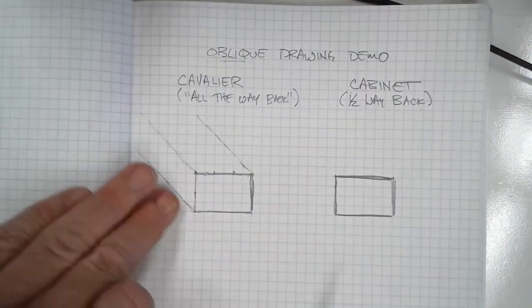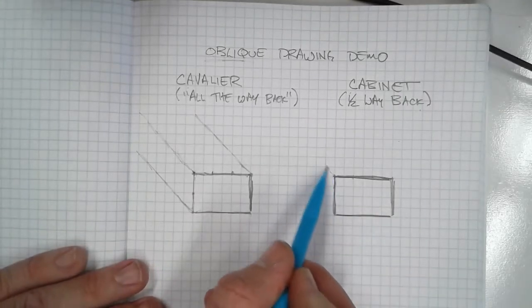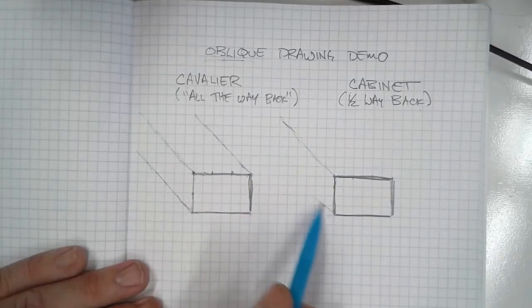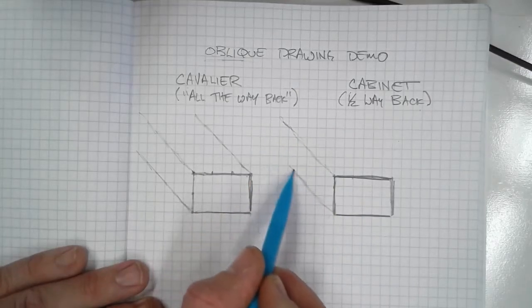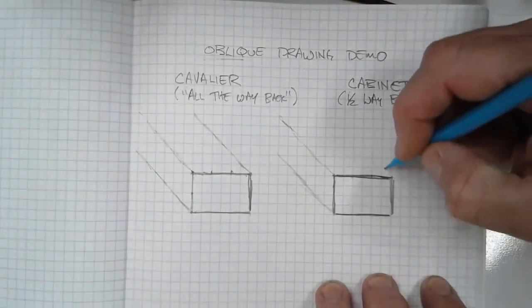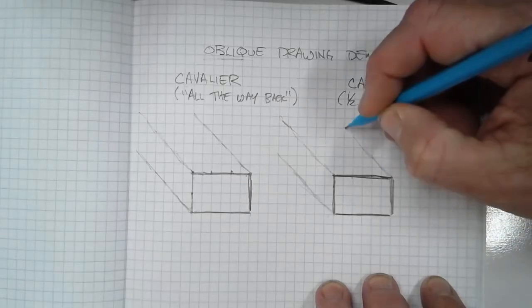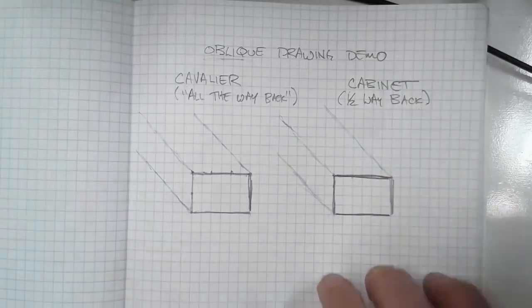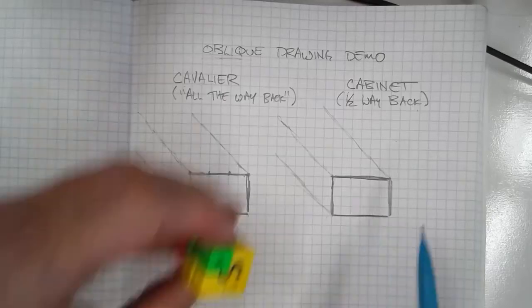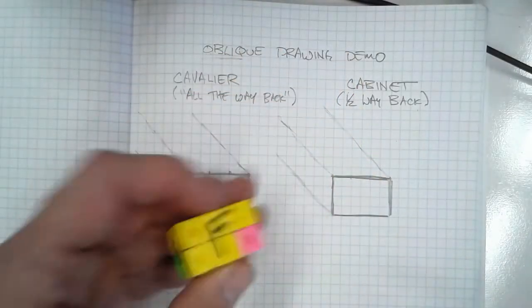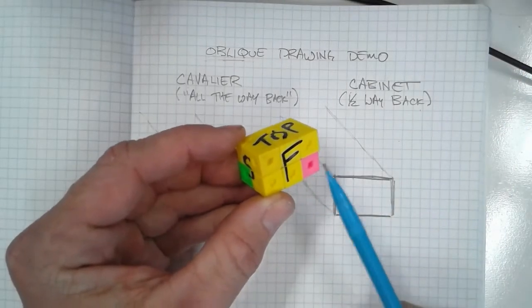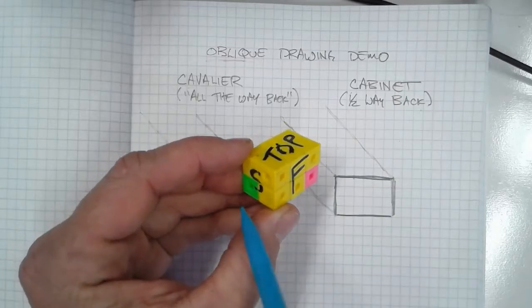And we'll just sketch them back a ways. Let's do that for the other one as well. Doesn't matter how far, we're going to talk about that in a second. These are just light lines to help guide me here. I don't draw this one back because I wouldn't be able to see it. Assuming this is a solid object, you wouldn't be able to see those lines going back. This back corner, this side from here to here, you can't really see. But you can see this one, and this one.